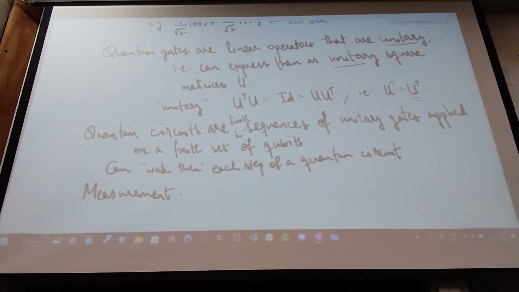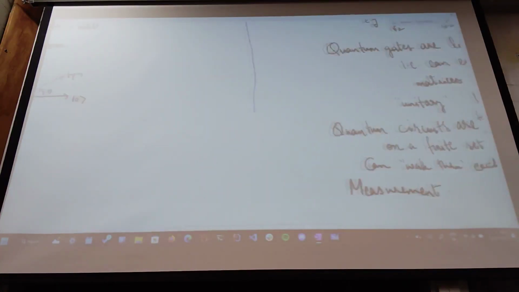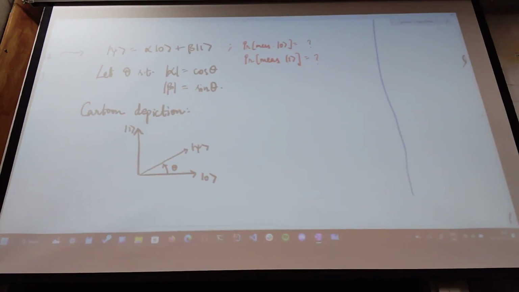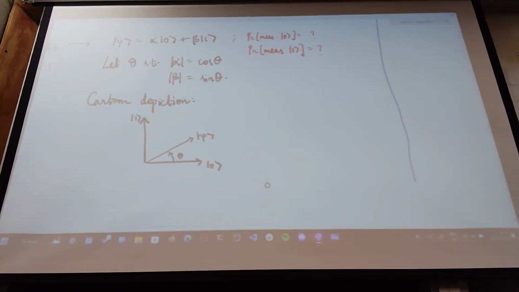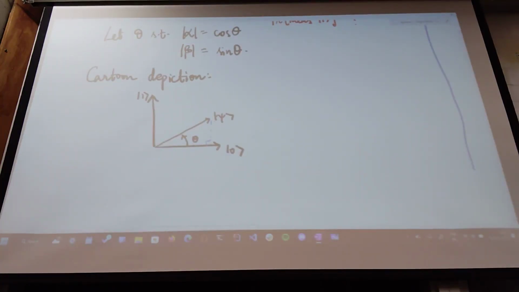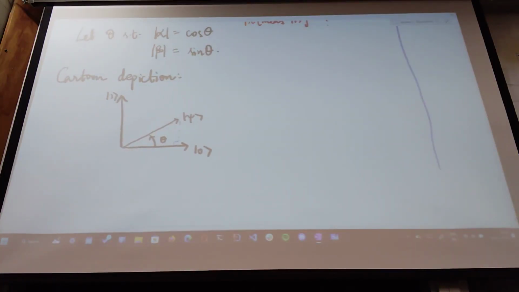But most importantly, we defined the notion of measurement, and in case we weren't able to spend enough time looking at it last time, here's one way to think about it. We defined the measurement to be a sort of projection operation. So if you have a state that is in this form, the probability of measuring a 0 in this state is you get it by dropping a perpendicular to the 0 state and then considering the proportion of the amplitude over here squared.